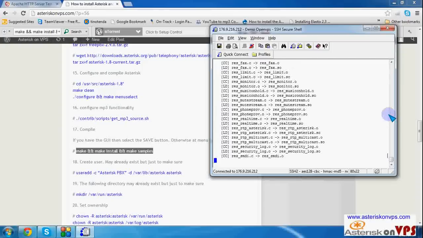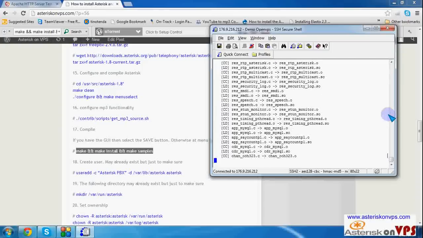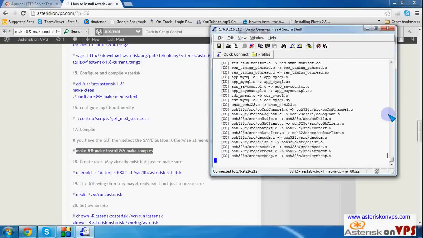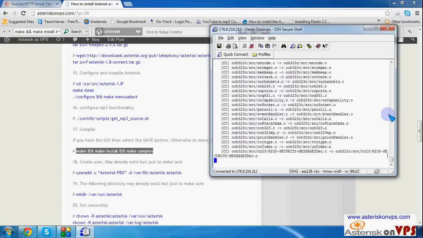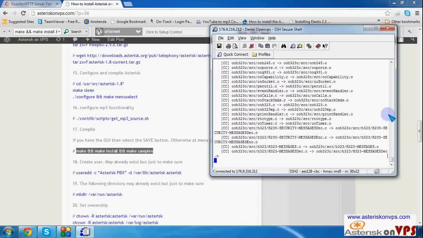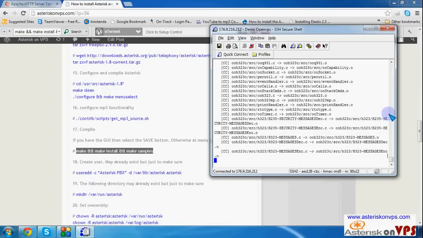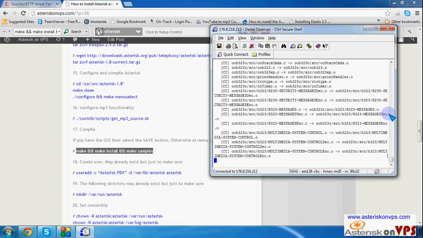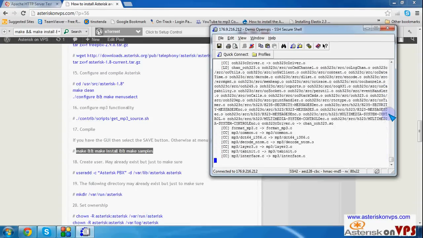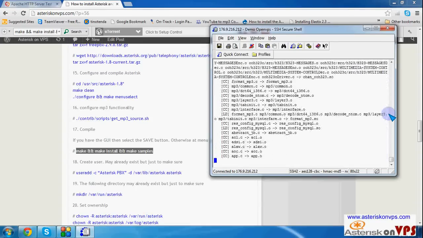Right now it's compiling the base Asterisk. After that it will download all the sounds. So if you select more sounds, the more time it will also take to download those. And so just download the sound files that you really need. If you want to use the default files, just select GSM, or if you are unsure, just select GSM.